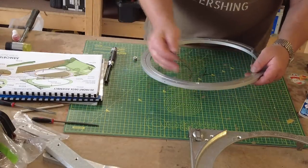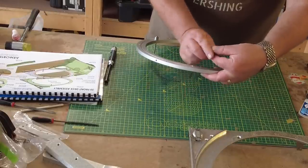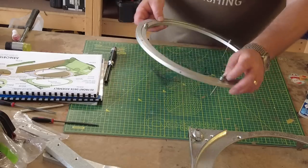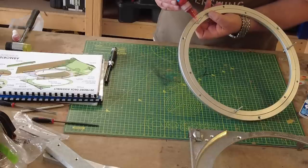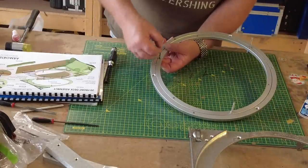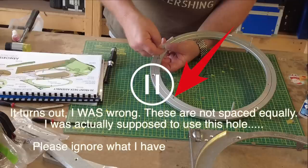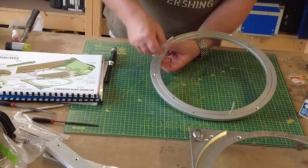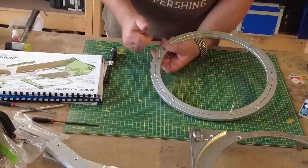So again, we've got this countersunk point here, which again, I can only assume they've intended for this. I mean, I hope I'm right, but anyway, as always, we will persevere. And if I am wrong, I'm sure you'll all be screaming at the camera right now. Can't see any other way of doing it, and as I said, there's just no mention of it on the instructions whatsoever.